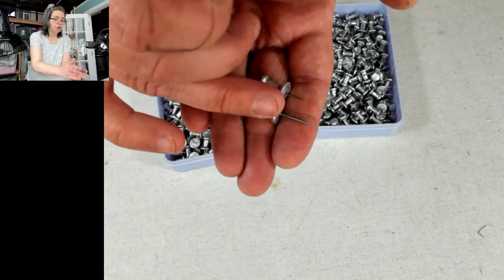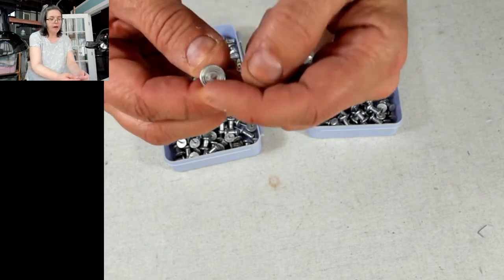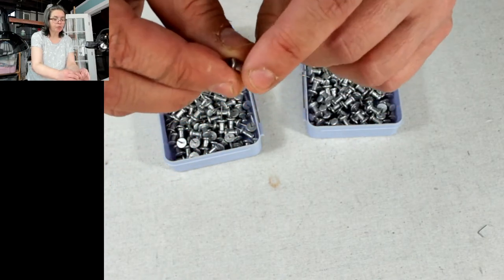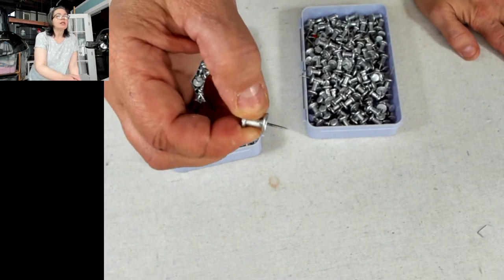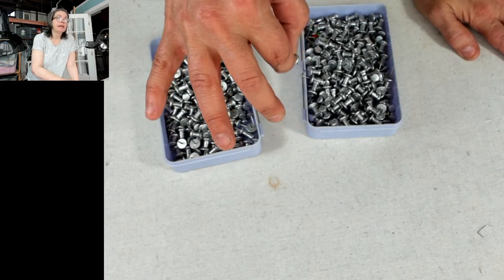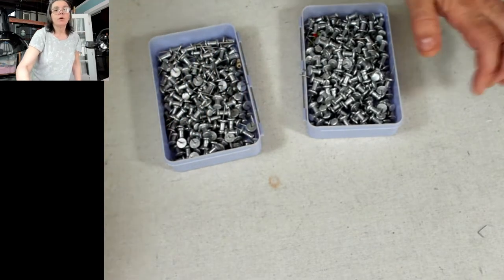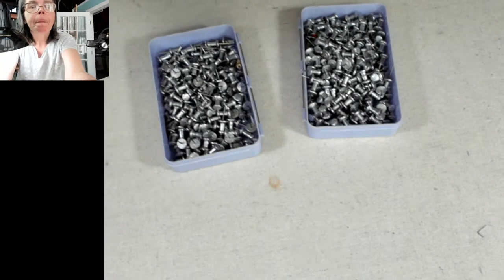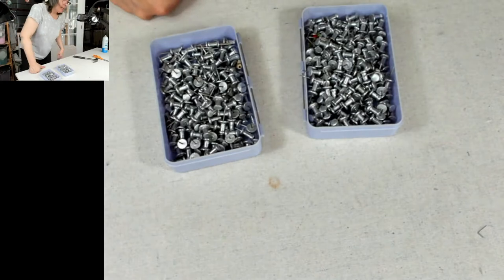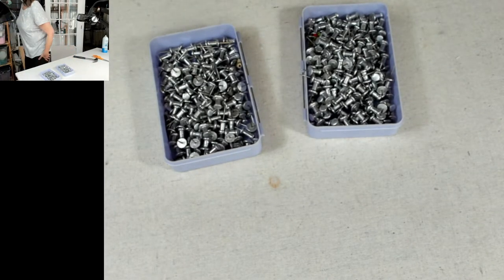And then I use the short ones along the top because I want that whole rim of the actual push pin part handle to be down on the canvas and holding it where it's supposed to be. So, all right, let me. I'm gonna try to sit while I do this. I don't know how well it's gonna happen.